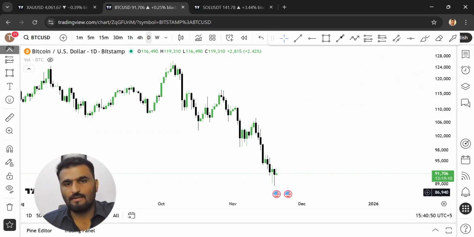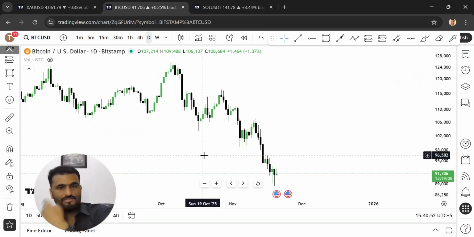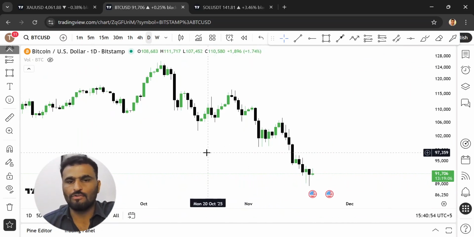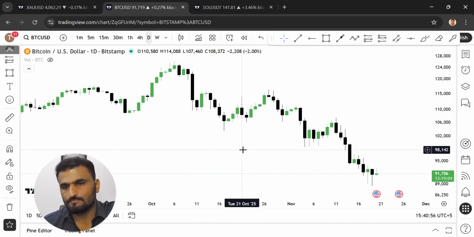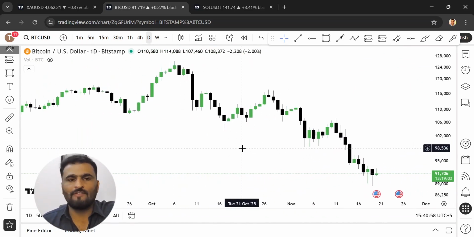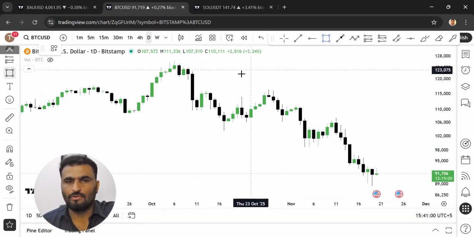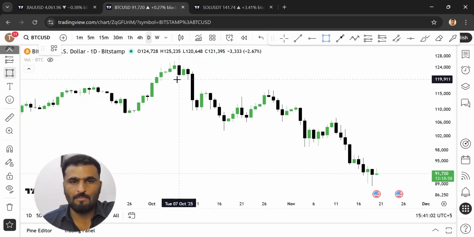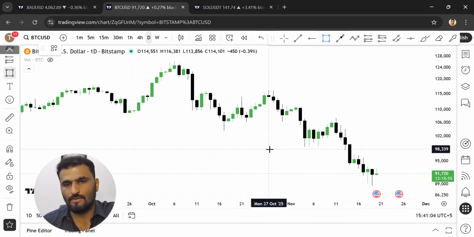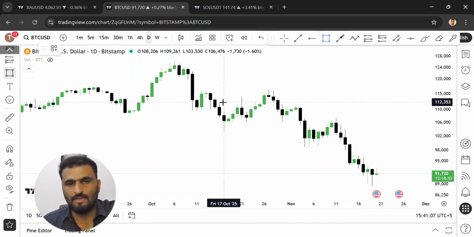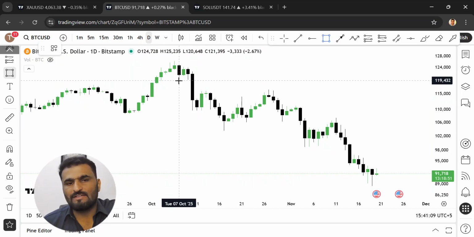So now let's see, we will move toward real charts where I can tell you how to trade these fair value gaps. So can you identify any fair value gap here? If you can, it would be really nice if you would be able to recognize any fair value gap. I have given you enough time. If you can find it, you can just pause the video and try to find it.